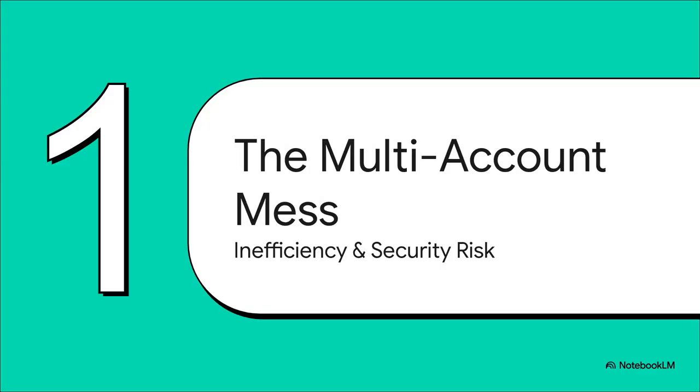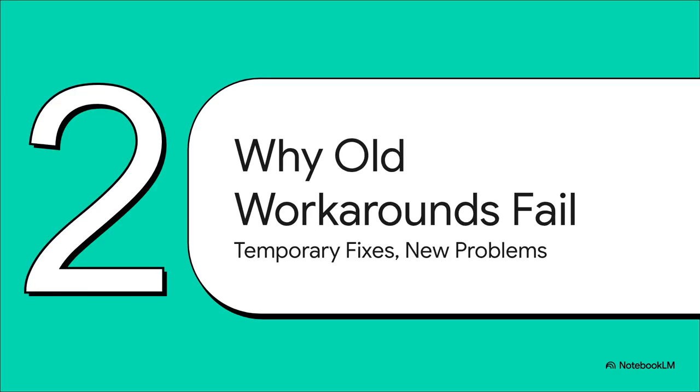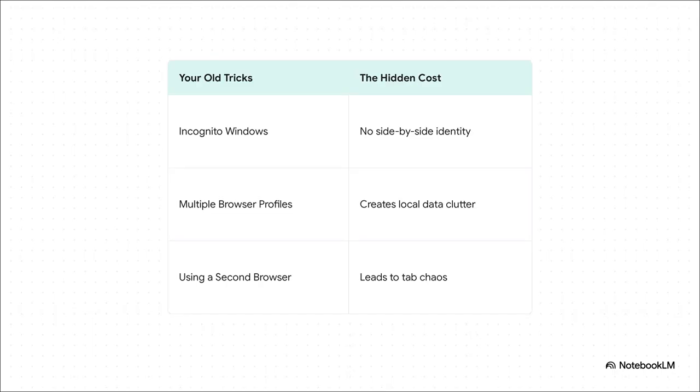And that brings us to the heart of the problem, what I like to call the multi-account mess. It's not just an inconvenience, it's a huge drain on efficiency and a real security risk. When cookies from one client's account crash into another's, it can totally mess up your analytics, confuse your tracking pixels, and just bring your entire workflow to a screeching halt. Now, I'm sure you've developed your own little tricks to deal with this, right? We all have. But as we're about to see, those old workarounds just don't really work long-term. They're like putting a bandage on a problem that needs surgery, and they often end up creating brand new problems of their own. Let's look at the usual suspects.